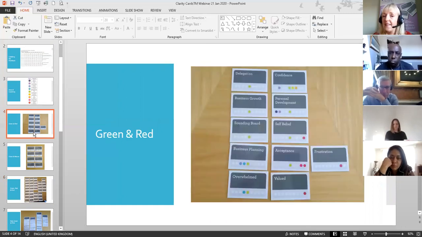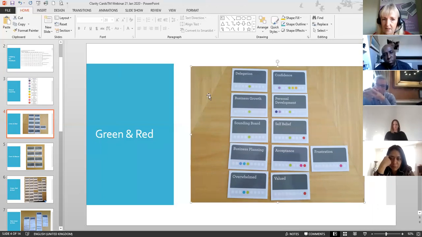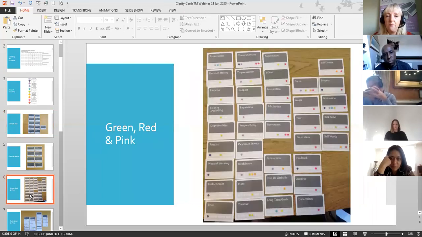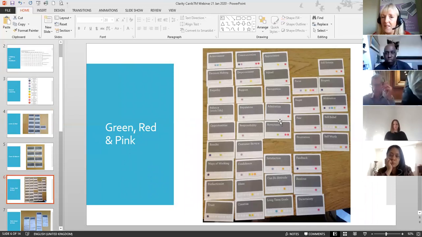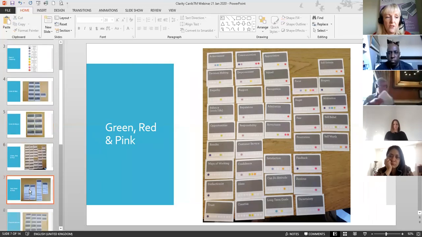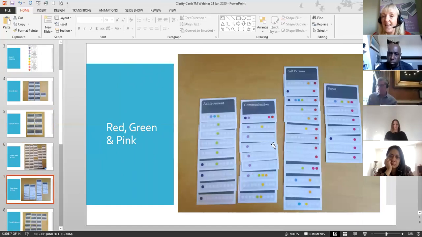The idea then is, it's not so much the words that are important for you diagnosing, it's more about the colours on the dots. These are colour coded. As you can see here, there's a line of green there and some purple there, and you're gauging which is the most predominant colour, and then the colour gives you that result. If you're left with piles on the table, it's quite difficult to see exactly what is the main colour. So what you do is you put them so that you can just see the colour. That's exactly the same cards in the second screen, but you can see here where it's mostly the red colour.